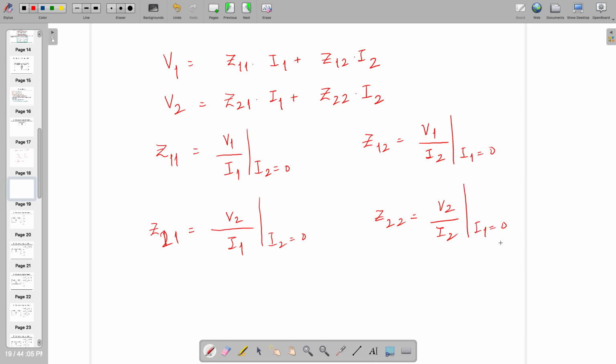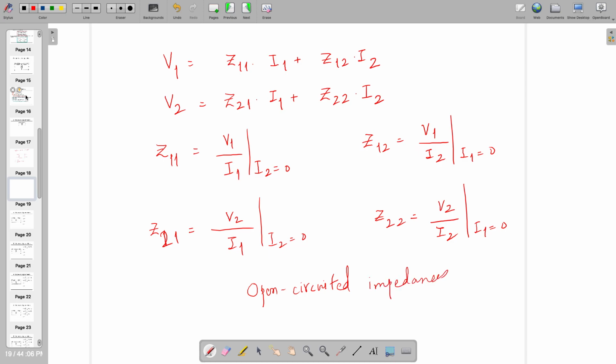When we are doing this, if you want to make current sources equal to 0, it's as good as you are making that one as open circuit, right? If you are making these current sources as 0. So such kind of analysis or such kind of Z parameter analysis is for open circuited impedances.